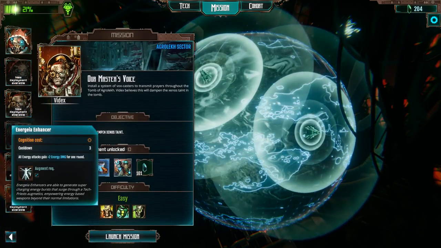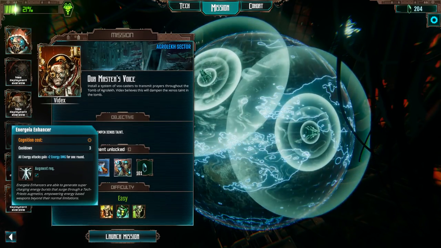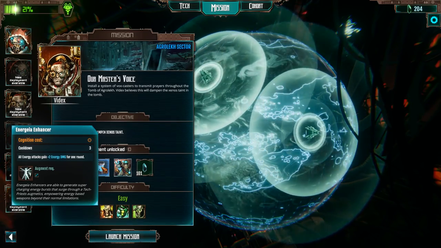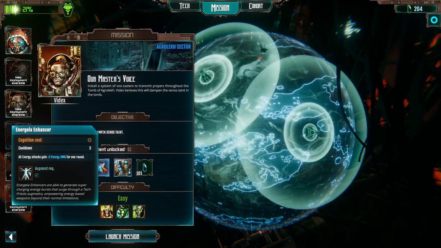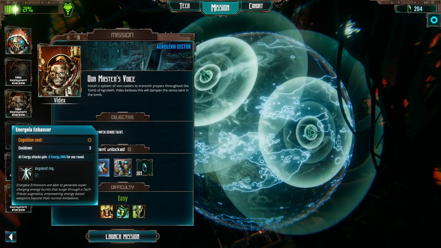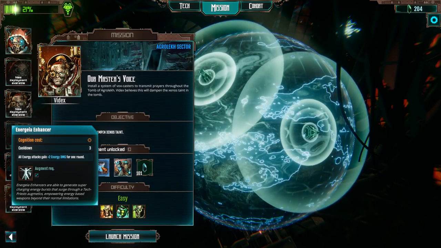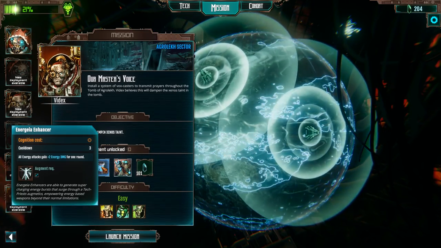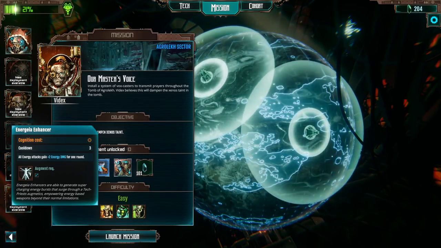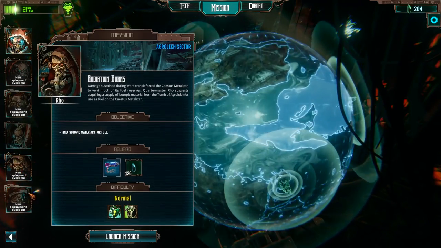This is the Energy Enhancer. All energy attacks gain plus 2 energy damage for one round. It costs a cognition to use, which is why I'm not massively a fan of it. Like, for a start, it takes up an augment slot that could be used for something else. It costs a cognition to use it, and it gives you plus 2 damage for energy attacks. At best, you're making 2 of those. It is good if you're doing something like an area effect attack, which makes the Tesla kind of stuff better. We might do that, just because it's on the tech tree.